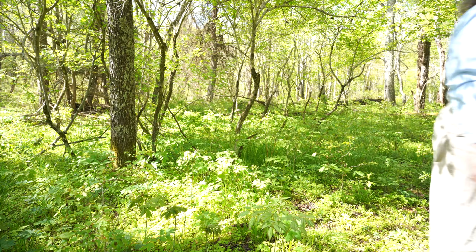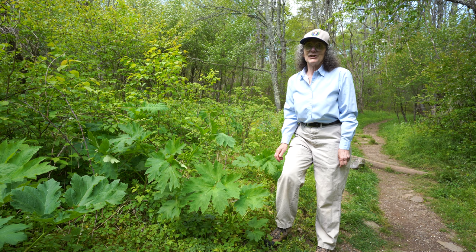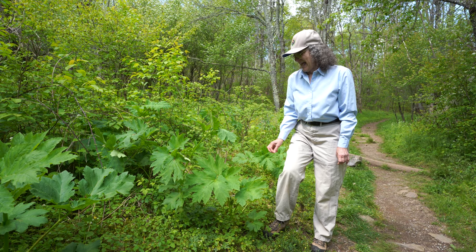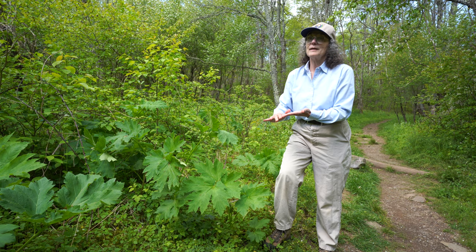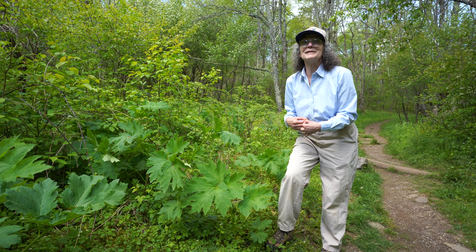So here is a plant we just can't pass by. This is the cow parsnip, a rather inelegant name for a gentle giant. You probably have seen it as you've been going down the Skyline Drive, if you're up here in person. And it gets a bad rap sometimes because other members of its family have very dangerous chemicals. It's okay to touch this one unless you happen to be extra sensitive, and then the chemicals on it may interact with sunshine and you won't be happy. But that's how the plant protects itself from us, because we are the dangerous ones in the world of the plant. So the cow parsnip, as I said, is a gentle giant.